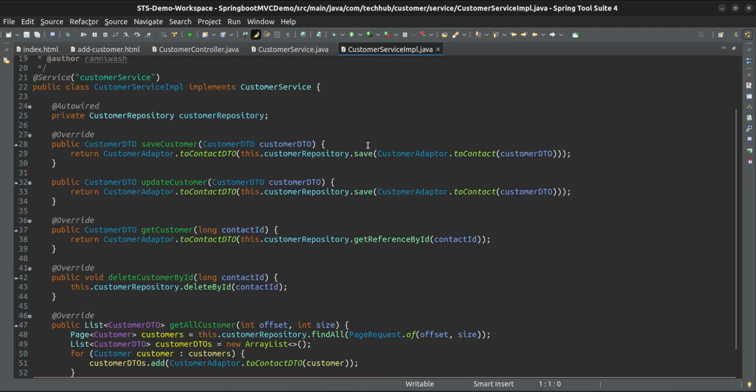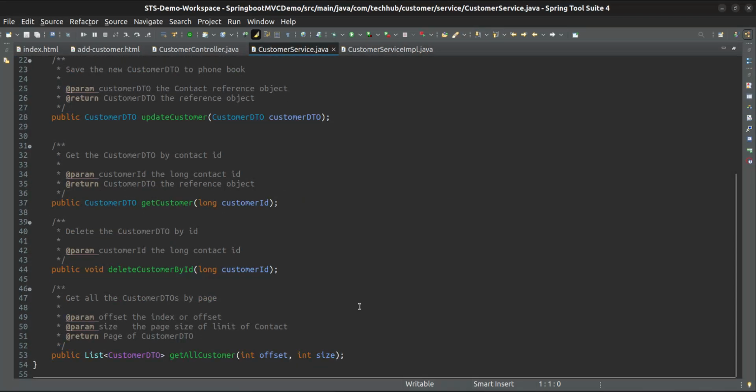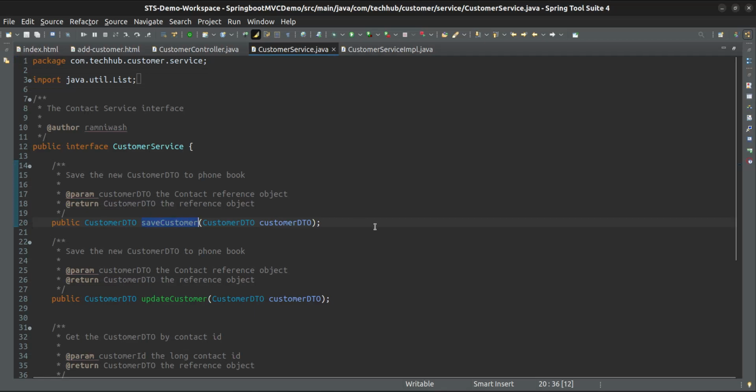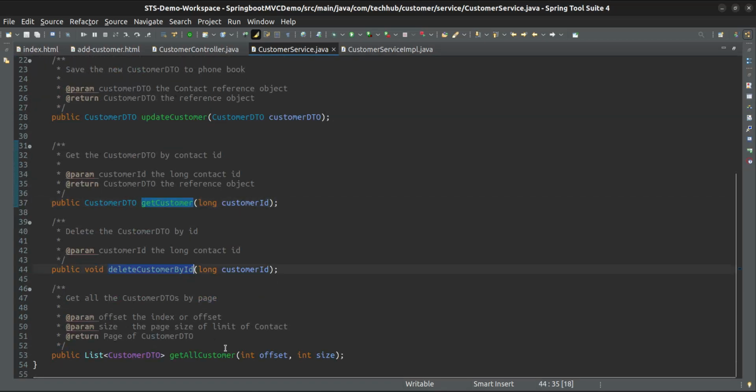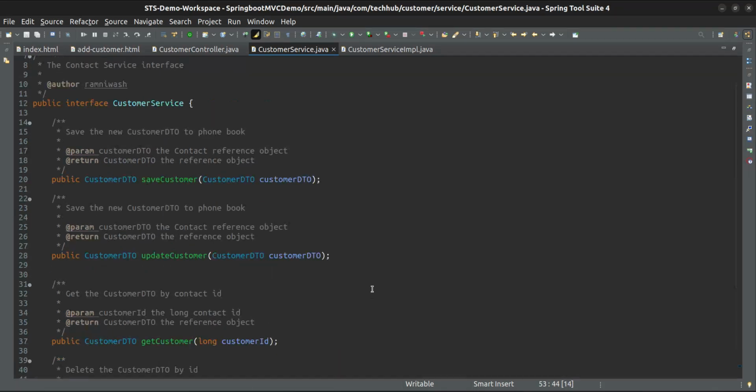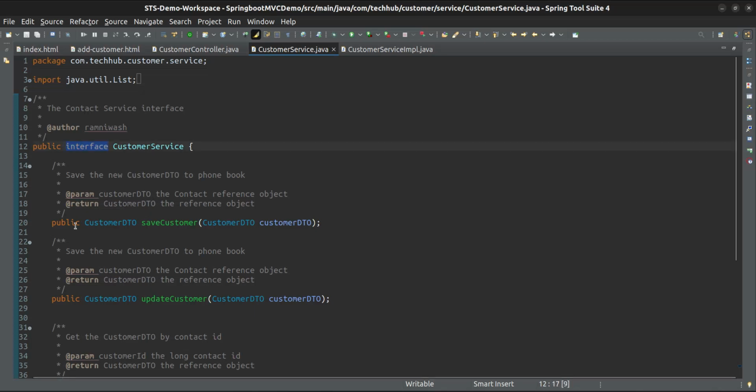In your customer service we have defined save customer, update customer, get customer, delete customer, and get all customer methods. Since this is an interface, we can define only the abstraction here, 100% abstraction. So this is your pure abstraction.